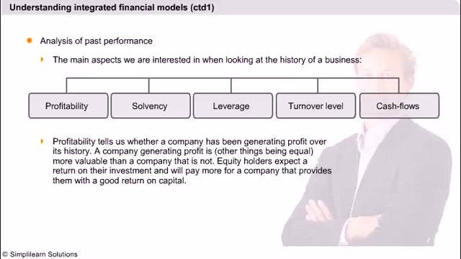When a business does not produce profit, which means that it loses money, one can infer that something is wrong, even if it is only temporary bad economic climate. The absence of profit makes companies less attractive and therefore less valuable. Let us go to our next slide, where we continue to explore the main aspects of relevance in past performance.